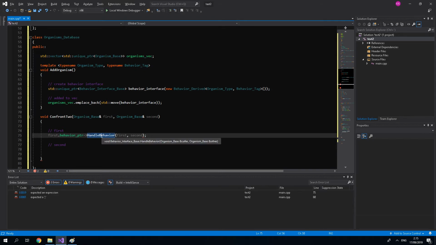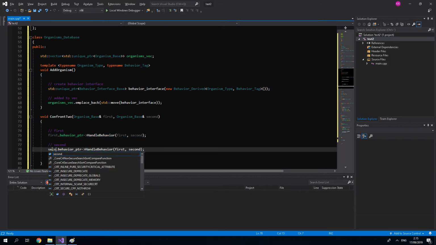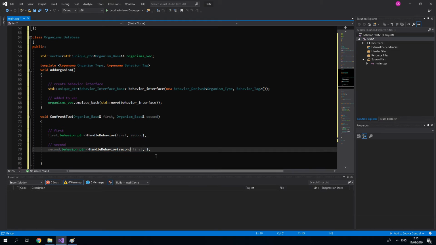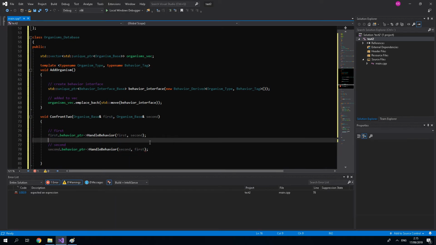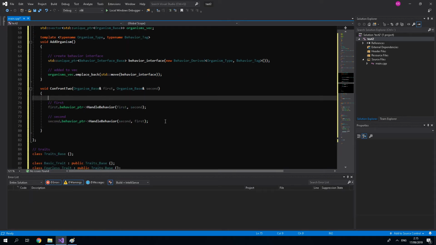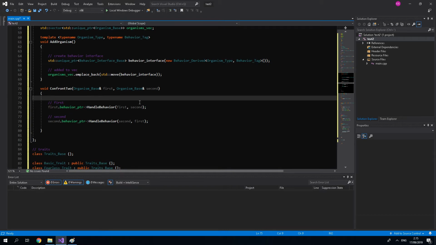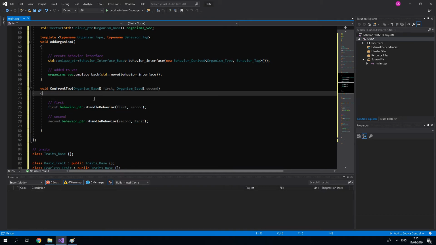And then for the second one, but swap these, because now the second one is the caller and first one is the other one. Okay, so in this function we will handle the confrontation separately between the two animals.